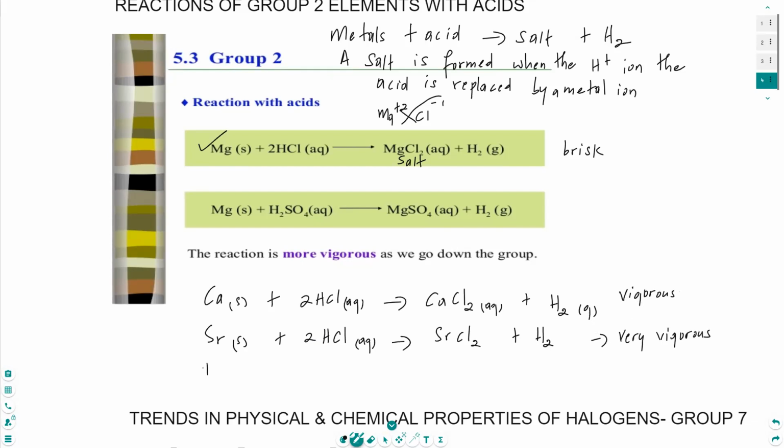And of course, now when barium comes along, it can do the same reaction with the hydrochloric acid, and it forms barium chloride and hydrogen gas. And this one, we would describe it as being violent, right? Because of course it will be of a greater speed than how the strontium reacted. So that would conclude our discussion of our group 2 elements and how they react. The essence is that when they react going down the group, the reaction becomes more brisk as the elements are getting bigger and bigger in size, and it's easier for them to lose their valence electrons.